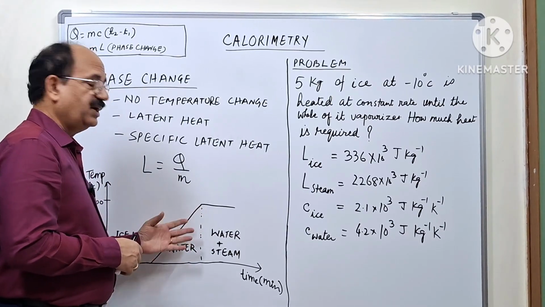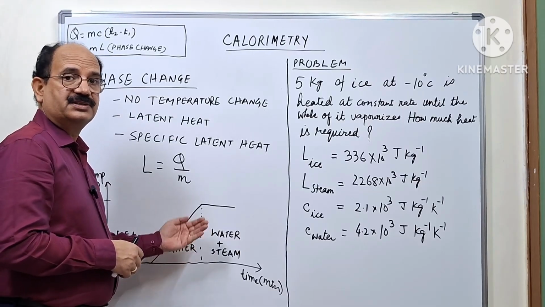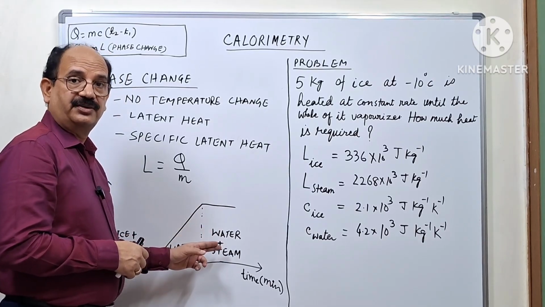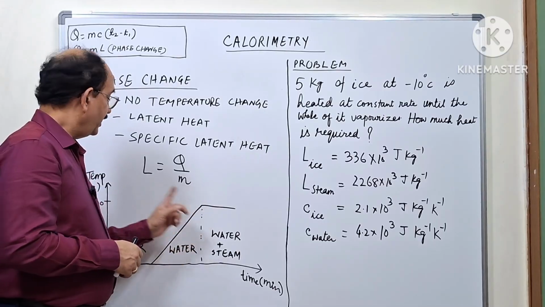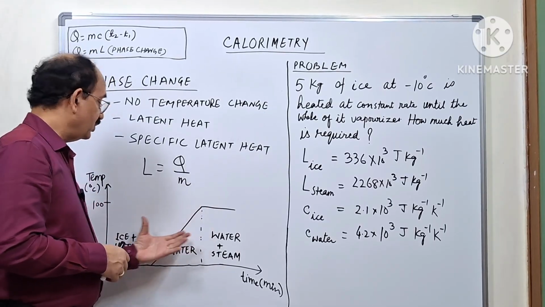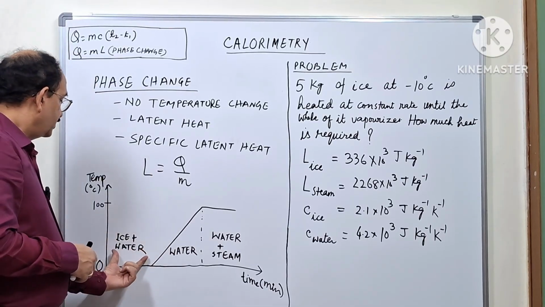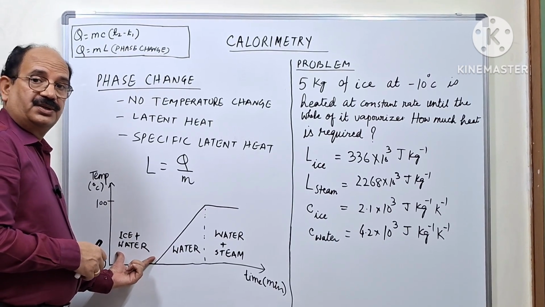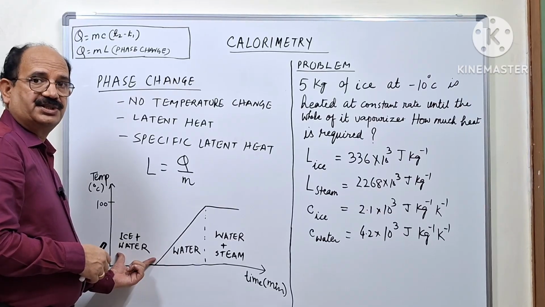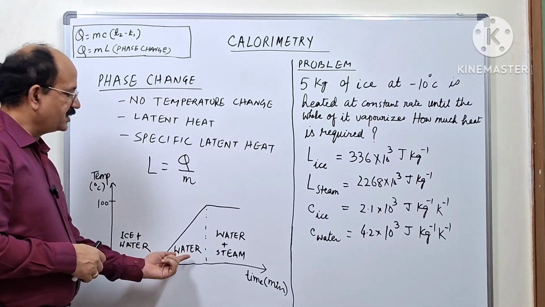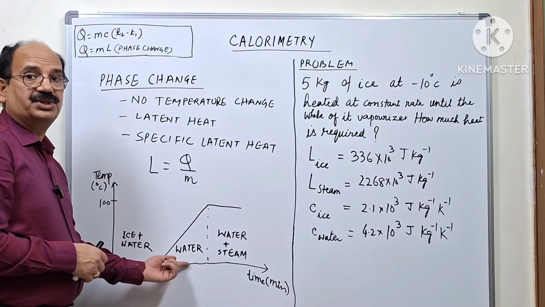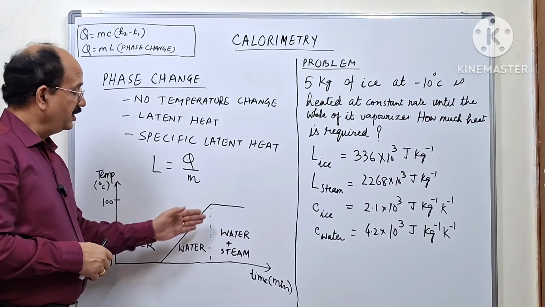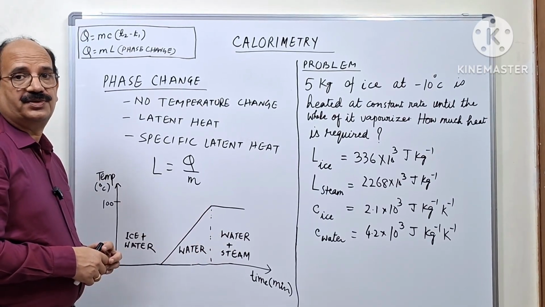After that, if you are supplying heat, the water will start getting converted into steam. Until every bit of water gets converted into steam, there won't be any change in the temperature. So, on this diagram also, this phase is the phase of solid to liquid conversion, that ice is melting into water. This phase is completely water. There is no phase change involved, whereas this is water getting converted into steam. So this is a situation of phase change. Okay.